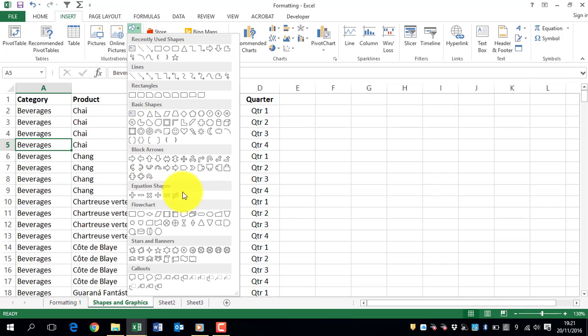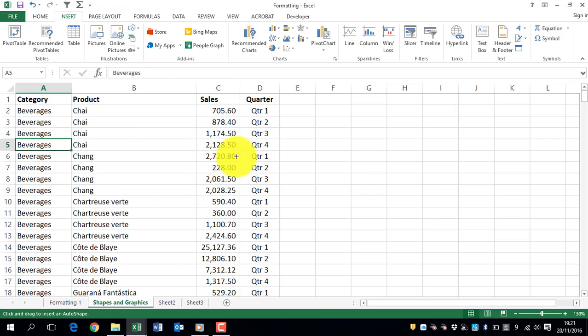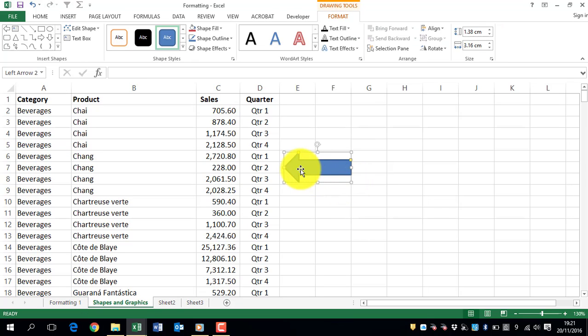So in this case, for example, I maybe want to point out a particular bit of information and highlight or emphasize a certain transaction. I'm going to use the left arrow. Then you'll see your mouse will turn to a very fine cursor. This now allows you to hold your mouse button in and drag to create the shape that you are looking for. And then you can move it down. So I'm going to highlight this particular transaction, which was quite large. You will notice that Excel will automatically format the shape in usually a blue format with a blue outline.